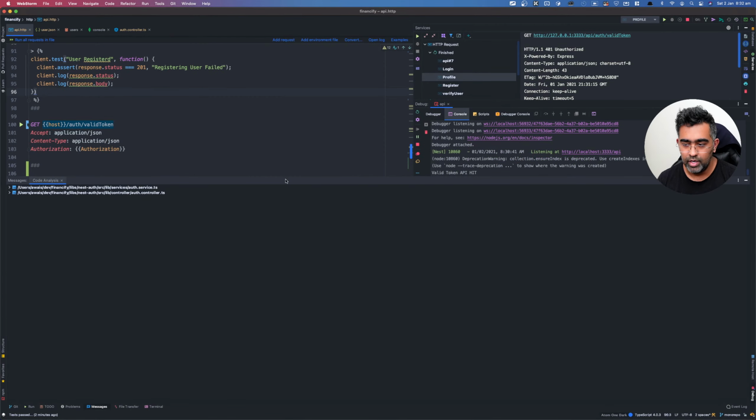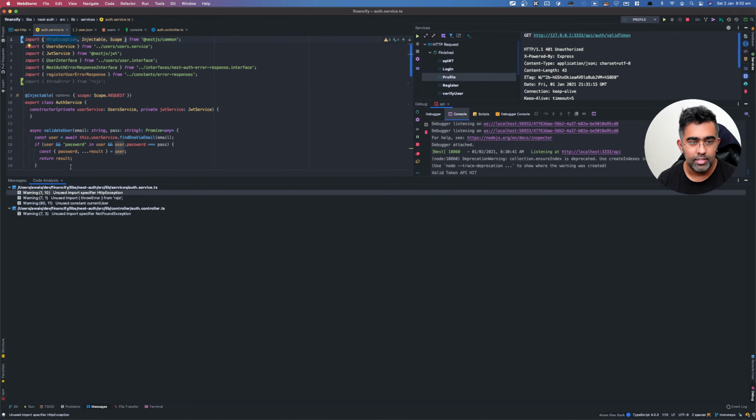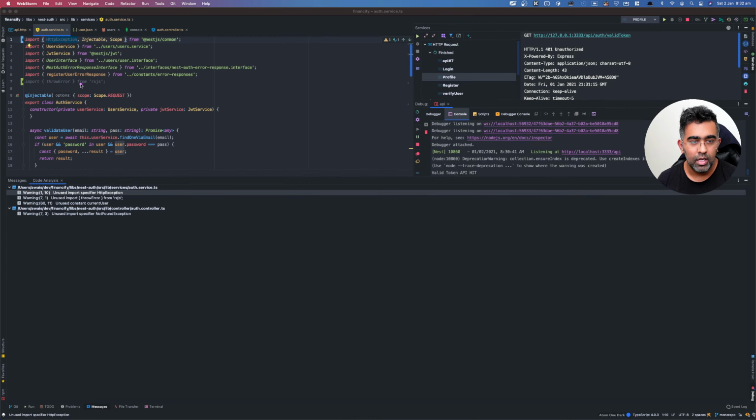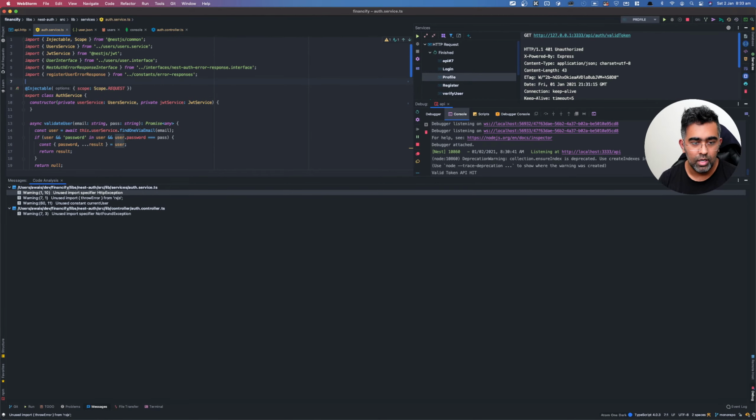And this is where some suggestions come in from IntelliJ. So we got one warning. Now it's telling me there is one unused import. So unused import specifier. Yeah, that's the one. Let's clean up. And then this one as well.